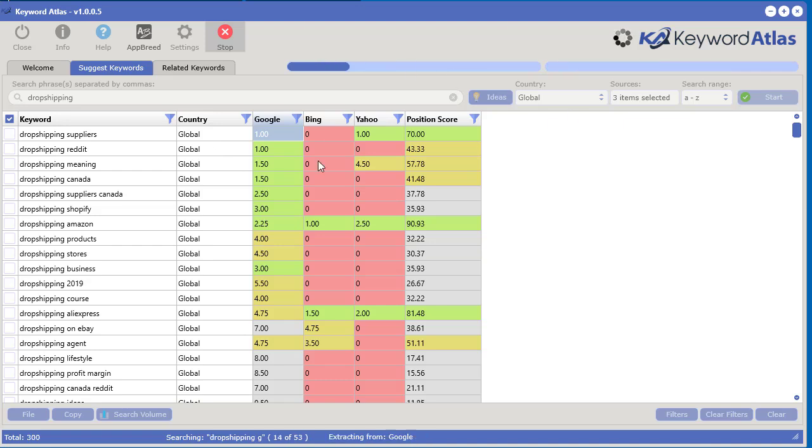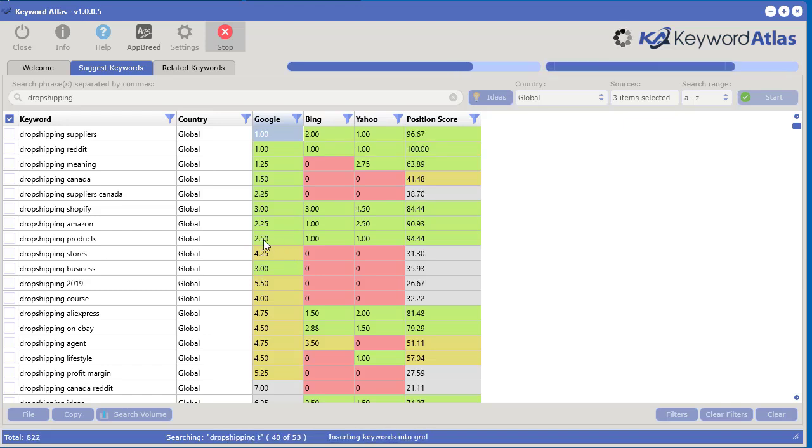And the longer you let this run, the more data it's going to collect, because these keywords may appear for other alphabet variations. So when you're doing dropshipping and adding the alphabet to the beginning and to the end of the word, you could get those keywords over again. So dropshipping products could have shown up several times. As you can see here, it showed up twice in Google, and I took the average, and it can happen for all of them. So the software is actually going back and readjusting all this data.